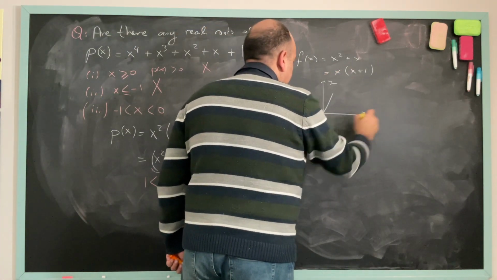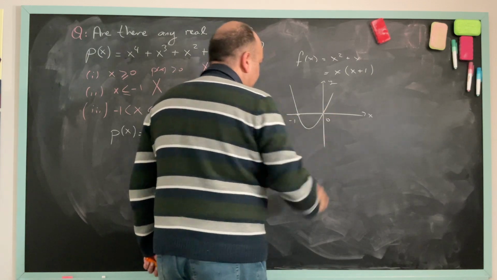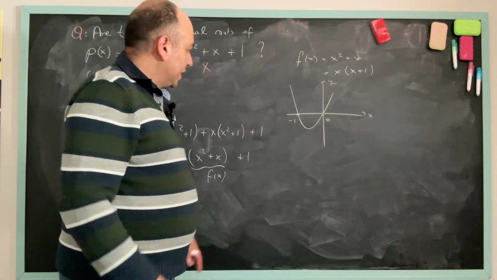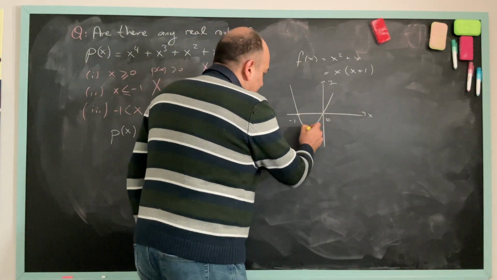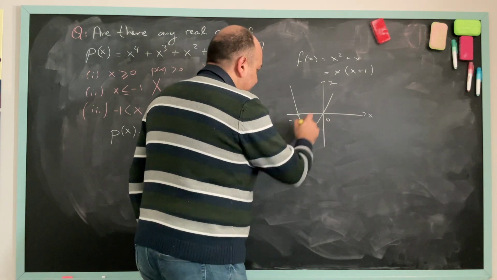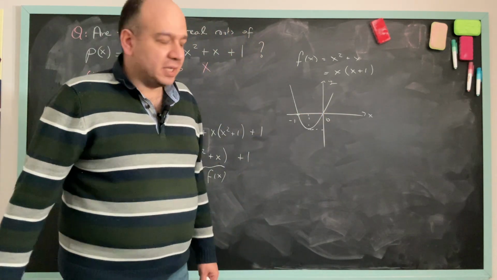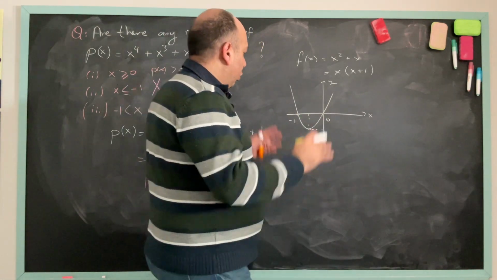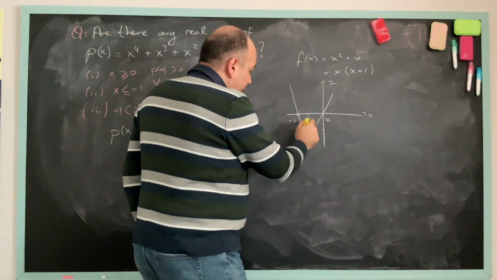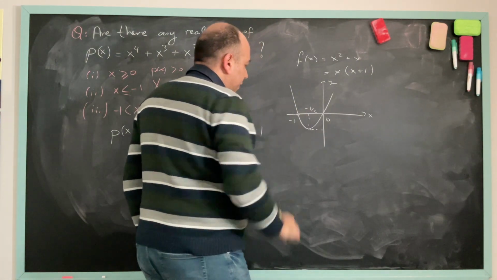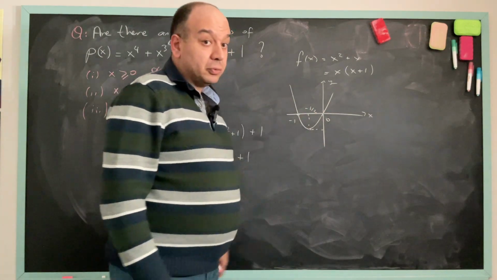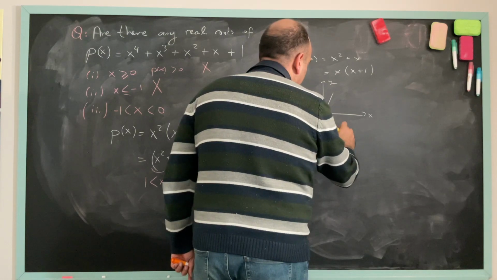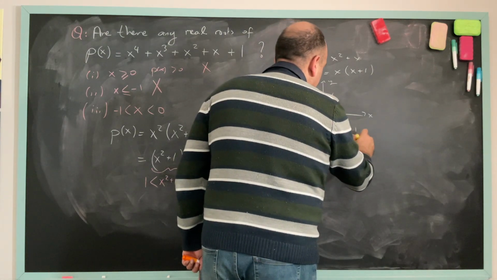This is y, this is x-axis. So this is -1 and 0. Well, it takes negative values. This is good, right? I want to get negative values. So the minimum that it can get is going to be at its vertex, right? The vertex is going to be at the midpoint. This is the property of a parabola, right? Opening upward. So the vertex is going to be at x is equal to -1/2. It's the midpoint between these two roots. So when I put -1/2 here, the minimum value turns out to be -1/4.